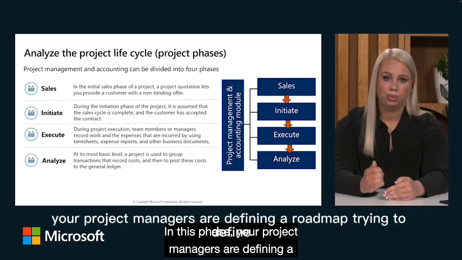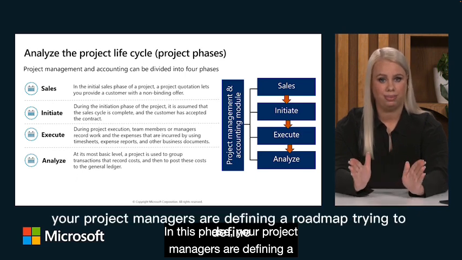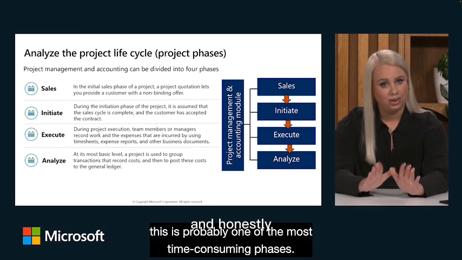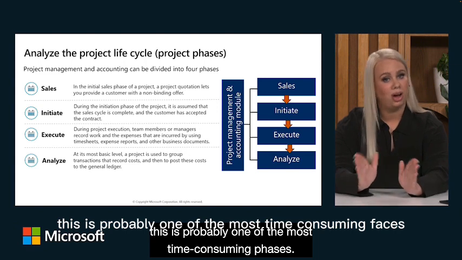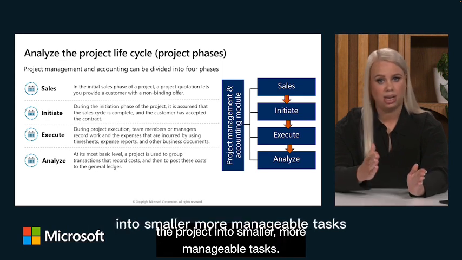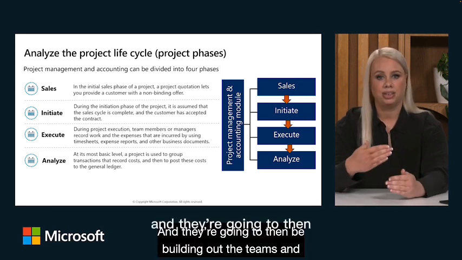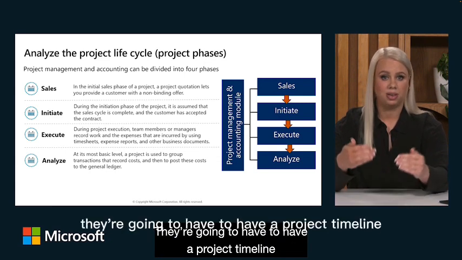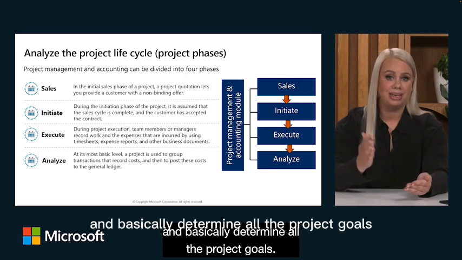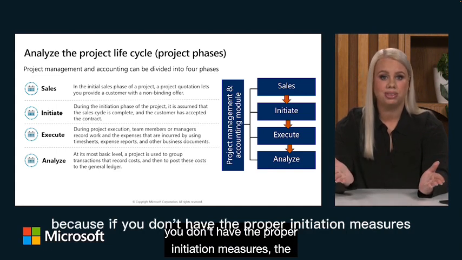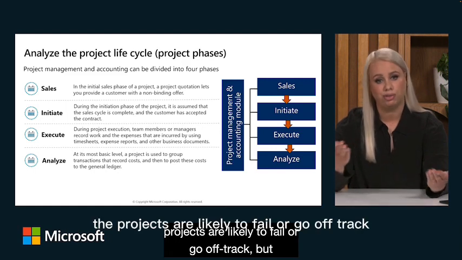In this phase, your project managers are defining a roadmap, trying to define what successful completion of the project will entail. And honestly, this is probably one of the most time-consuming phases. Your project managers are going to be breaking up the project into smaller, more manageable tasks. And they're going to then be building out the teams and assigning all the different roles and responsibilities. They're going to have a project timeline and basically determine all the project goals. And it's arguably the most important step, because if you don't have the proper initiation measures, the projects are likely to fail or go off track.